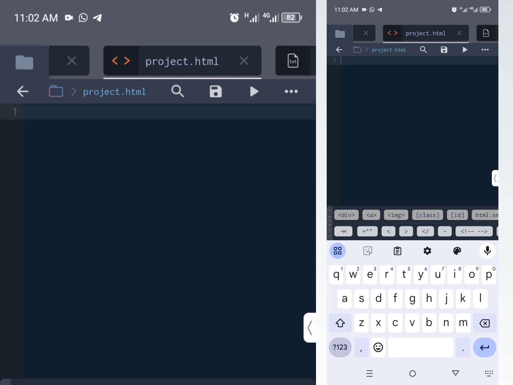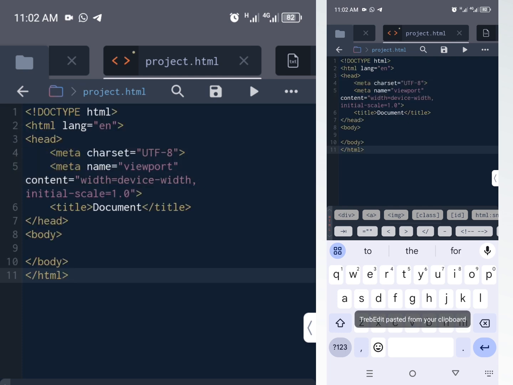I don't want you to stress yourself to enter all this, so I've pasted it on a WhatsApp page. It's just a matter of you copying it and pasting it over here and you are good to go.